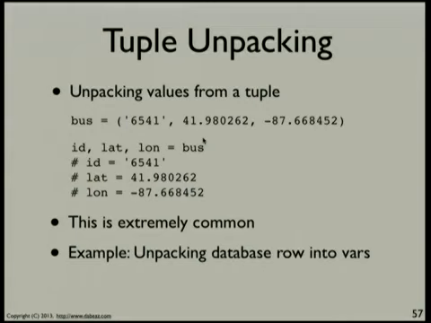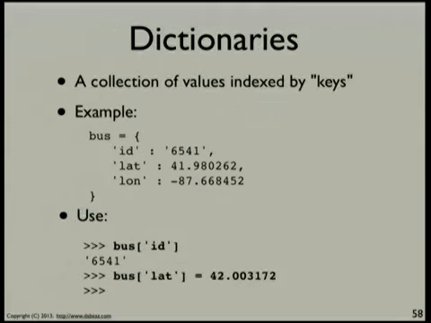Probably the most common place where you'd see that is if you were reading database data. You would say, okay, here's a bunch of rows of data coming back out of a database, and you're going to store them in variables by doing that unpacking. So that's one way to store data.